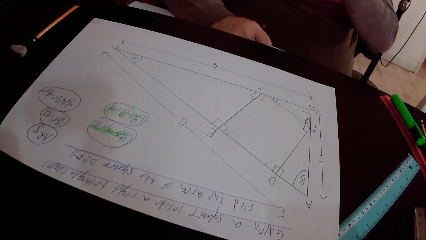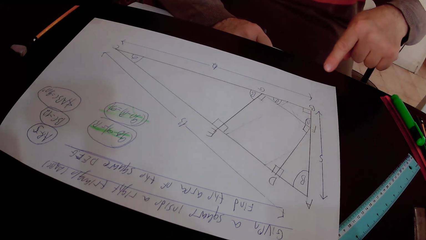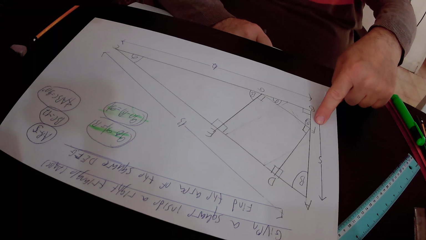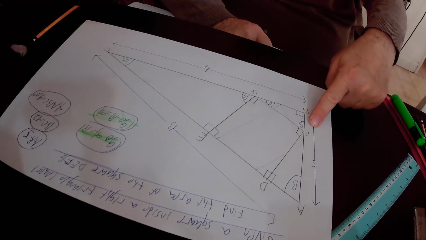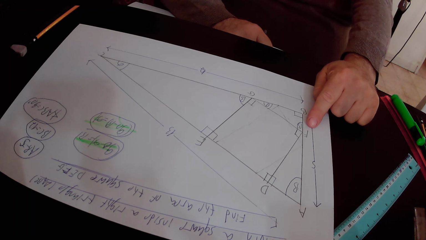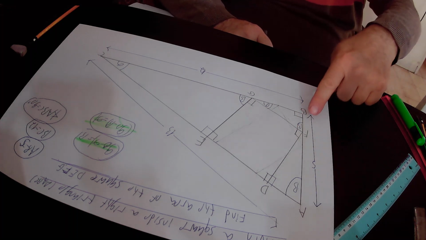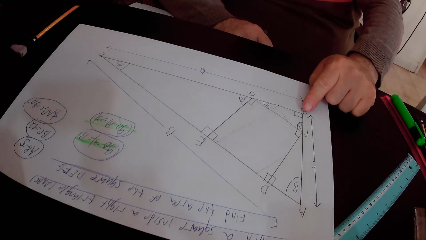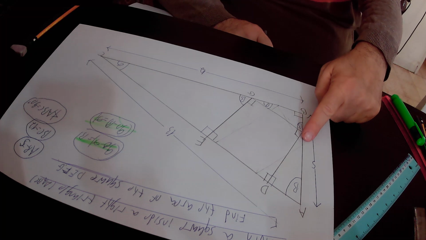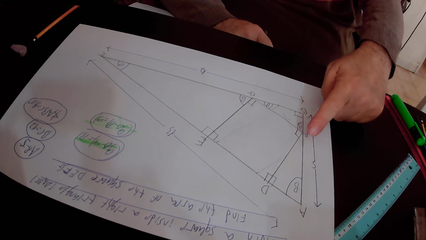And finally, if we focus on the right side of the straight line AB at point F, the sum of the angles must be equal to 180 degrees according to the rule that I mentioned. Which angles do we have at the right side of the straight line AB at point F? We have beta plus 90 degrees plus the missing angle. In total they must be equal to 180 degrees, according to the rule that the sum of the angles from one side of a straight line is equal to 180 degrees.